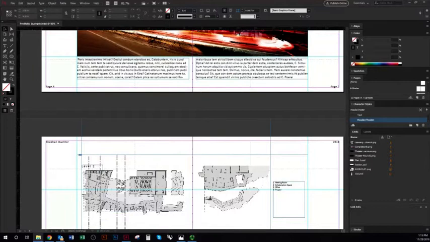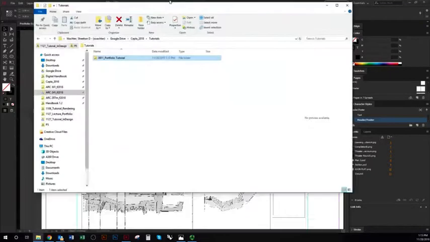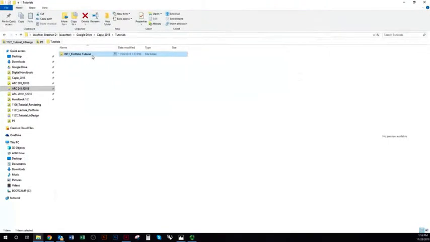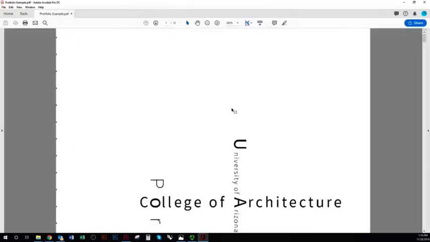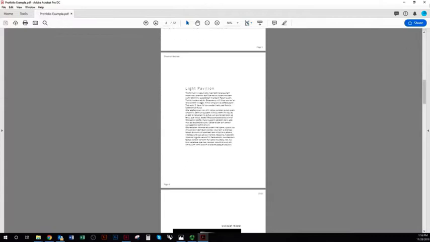Okay, and now if I go to that folder where I saved my package, you can see it made a new folder, and if I go into that folder, you can see it saved a PDF of this document.